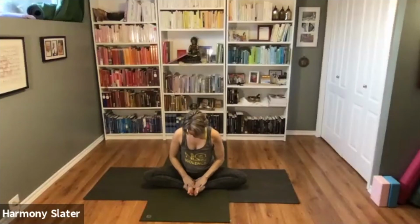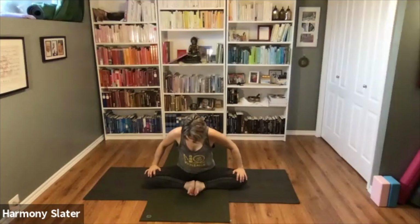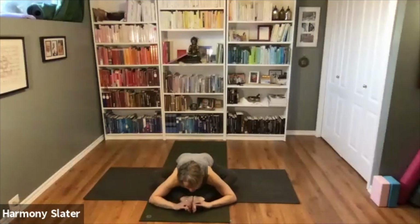Good. We'll take a Baddha Konasana position. A couple different things you can do here. It's your choice. You can either bring the heels in towards the pubic bone and take a very traditional Ashtanga Baddha Konasana, reaching forward with a nice flat back. Or if you'd like to explore the diamond position, it's a little bit more restorative.